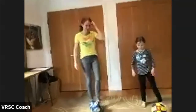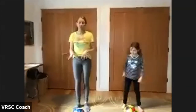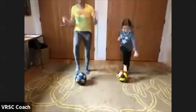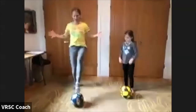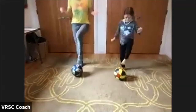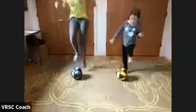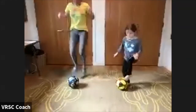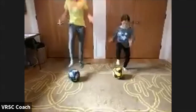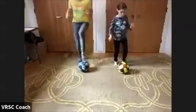You guys ready for the next part? The next part will be ball work — it'll be toe touches. You can go as slow as you want. For those of you that are older and more skilled, you can go quicker. It's about keeping your hands here and having control with the ball, making sure it doesn't slide away from you — just stay on top of it. Either slow or fast. We're going to be 20 seconds on. Go. Nice and light on the top of the ball with the bottom of your foot. Maintaining control of the ball is the key. And done.